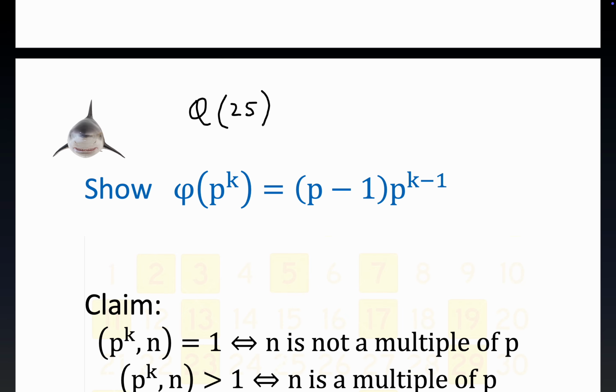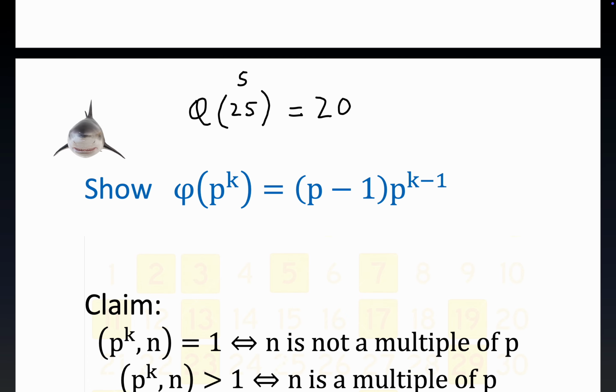Now I'm going to go ahead and write the answer and just explain why the answer is what it is. The answer is 20. What this really means, folks, is there are 20 positive integers less than or equal to 25 that are relatively prime, or coprime, to 25. That is, they have no common factors with 25. Notice that this is 5 squared.